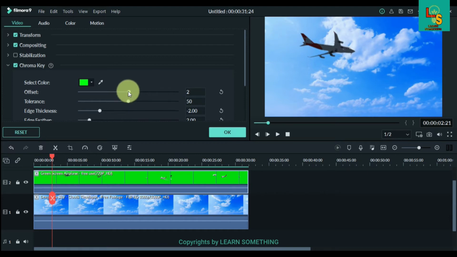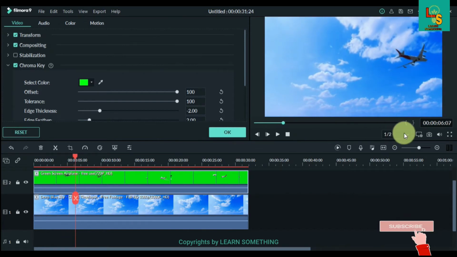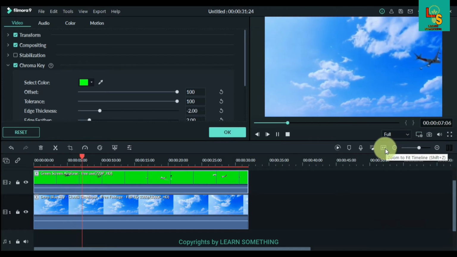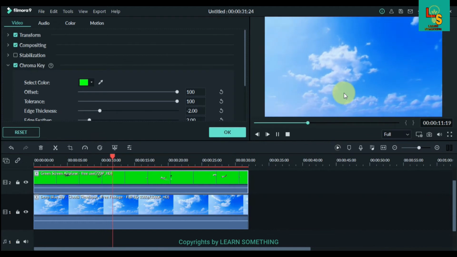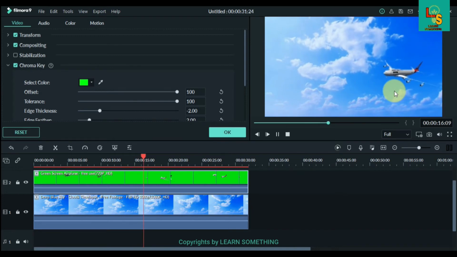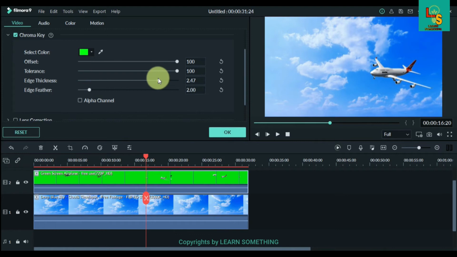Then you have to customize in the chroma key and set the offset and tolerance 100. Next, you have to also customize the edge thickness and edge feather.